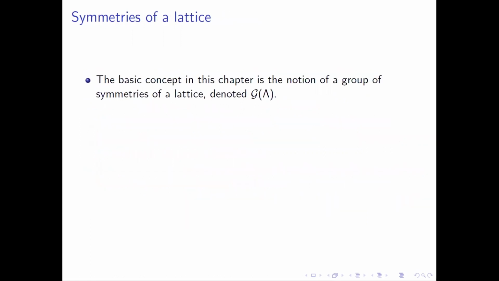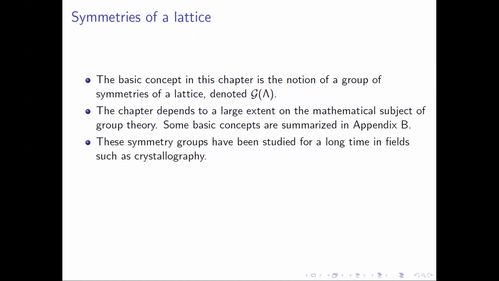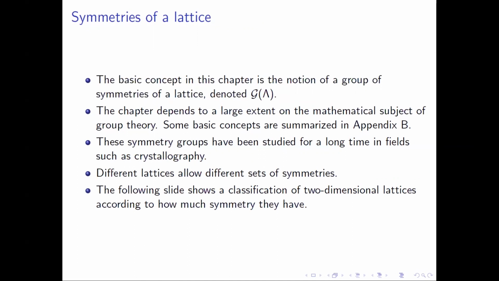This chapter makes extensive use of the concept of symmetry group of a lattice. I make a lot of use of group theory from the field of abstract algebra and summarize a few basic ideas in Appendix B. Symmetry groups of lattices have been studied for a long time and are widely used in fields such as crystallography. There are different classes of lattices that exhibit more or less symmetry. The following slide shows different categories of two-dimensional lattices based on how much symmetry they have.